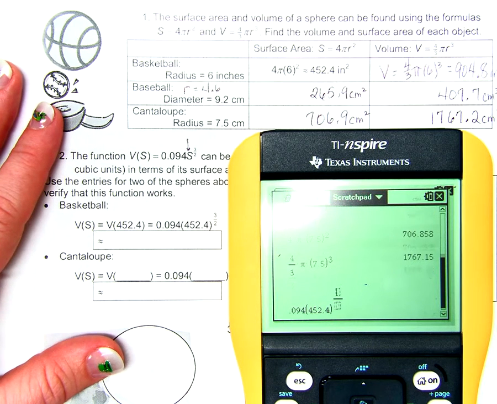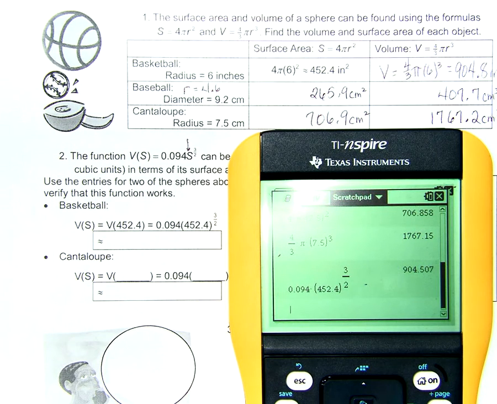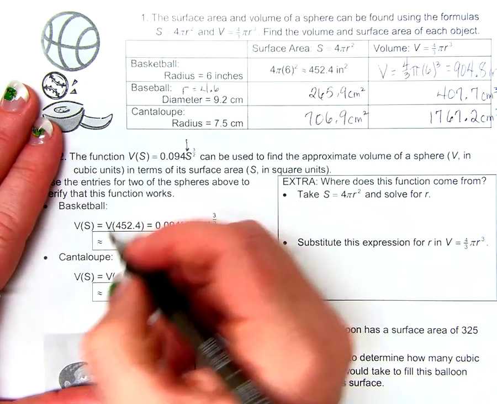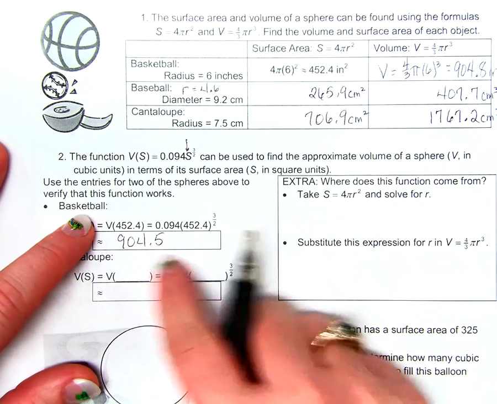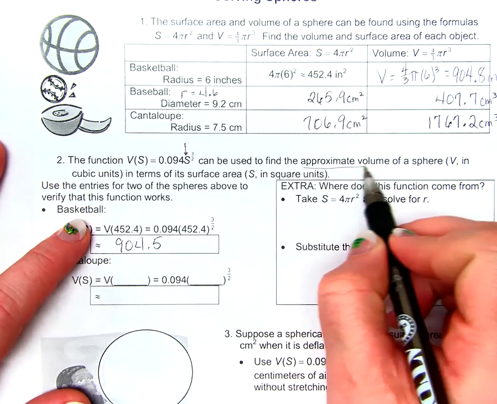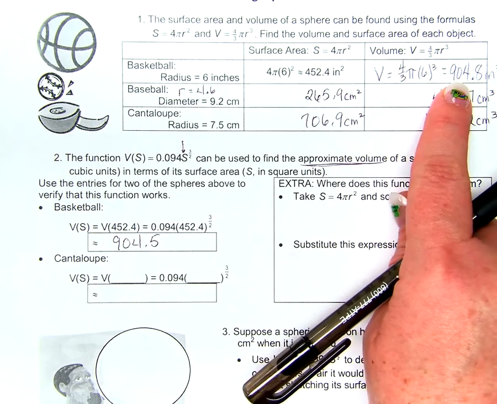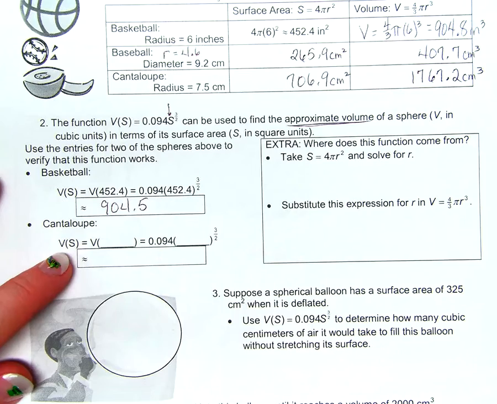Okay, so we can go ahead and do the fraction and do 3/2. Hopefully you know that you can do 1.5 there, because 3/2 is 1.5. But we did have a discussion yesterday about using fractions versus decimals, so it's really up to you at this point if you understand what's going on. Okay, so we end up with 904.5. Well, what was the actual calculated volume of a basketball? 904.8. So how close was that? Well, it does say the approximate volume. So is that approximately the volume of a basketball that we measured with the actual formula? Yes, it is.